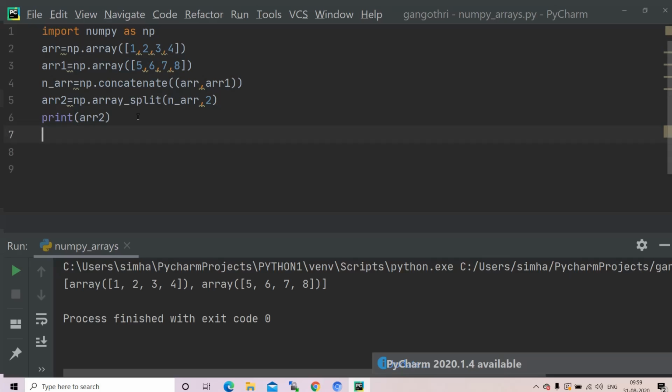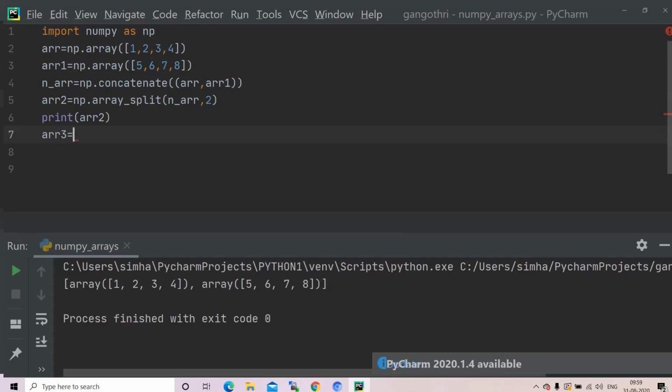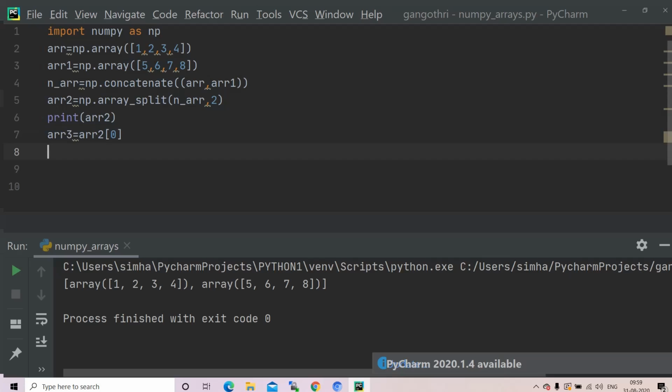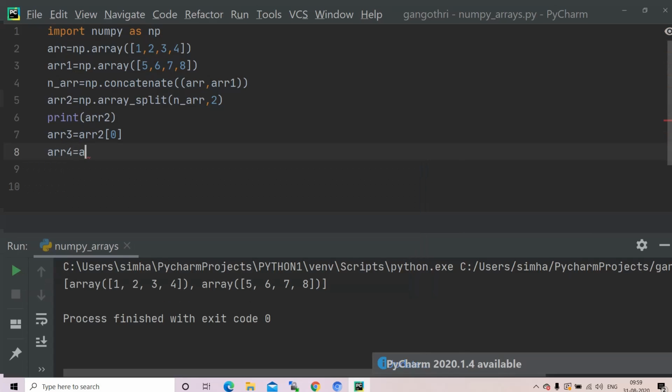Now I want my ARR3 is equals to, I want to specify these two arrays in two different arrays. ARR3 is equals to ARR2 of 0, which is index 0 of ARR2. Now ARR4 is equals to ARR2 of index 1.